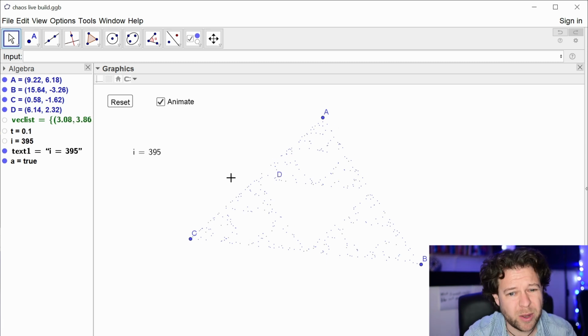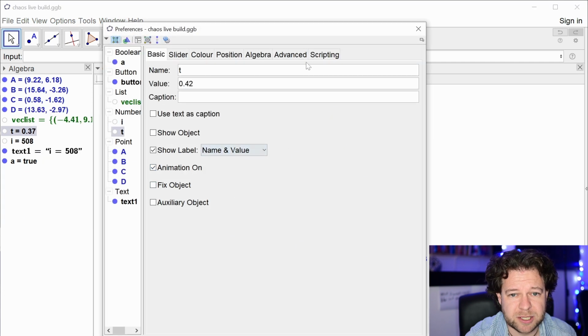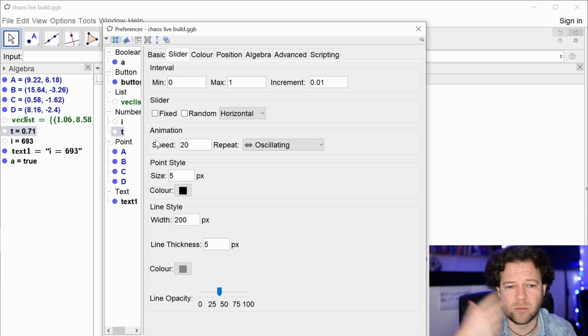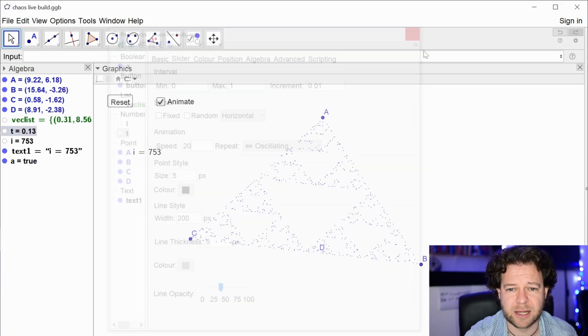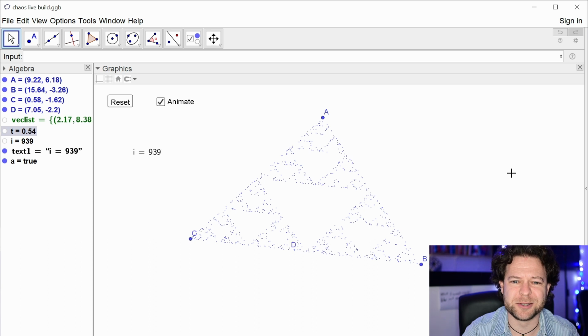It would be nice if it went even quicker. To be honest, though, I think if I change the properties of T and just crank up the speed, I can do that, where it's in the slider properties. There we go. I don't think it's going to get any quicker. You seem to very quickly hit a limit of how GeoGebra handles it in the processing, and it's just not going any quicker. If you find a way of better controlling how the speed of a loop in GeoGebra, then I'd love to hear it, because that sort of feels like an arbitrary bit.